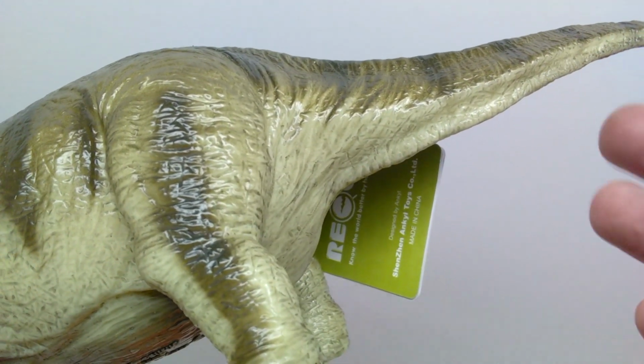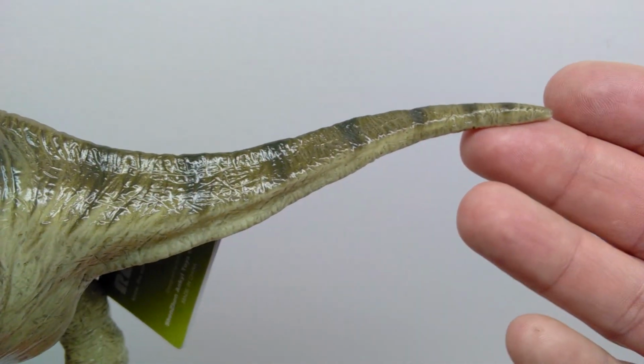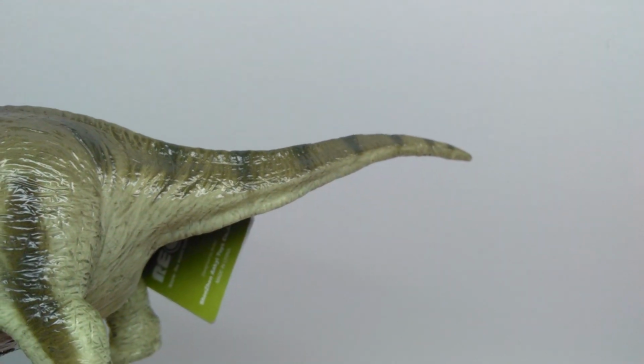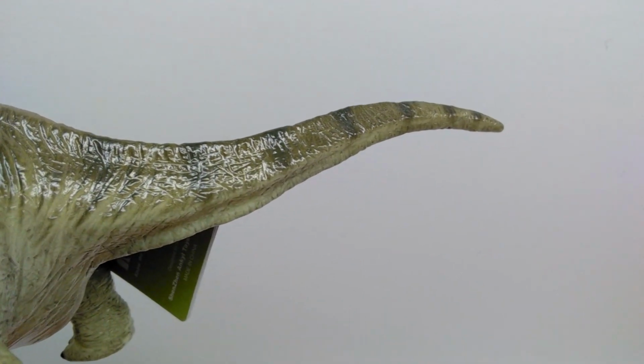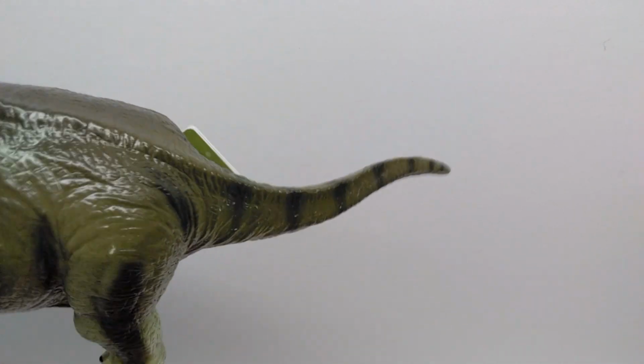And then leading up into the tail, you can see some skin movement there stretching off of the tail as you lead out the length of, of course, our shorter tail on a Mamenchisaurus. You can see it's nice and short and also has some more of those stripes that run out the course of the tail. There is a bit of a bend going on, a turn in the tail, which looks quite nice.